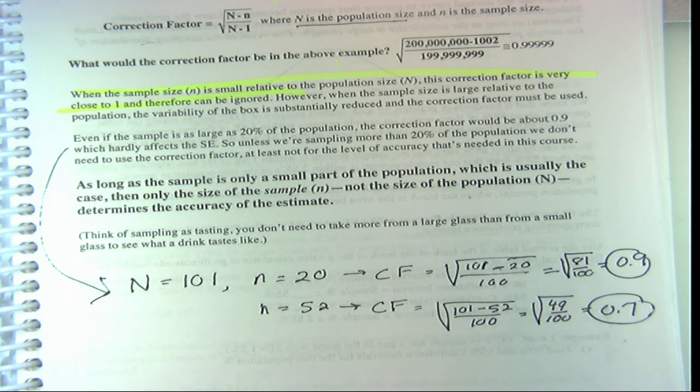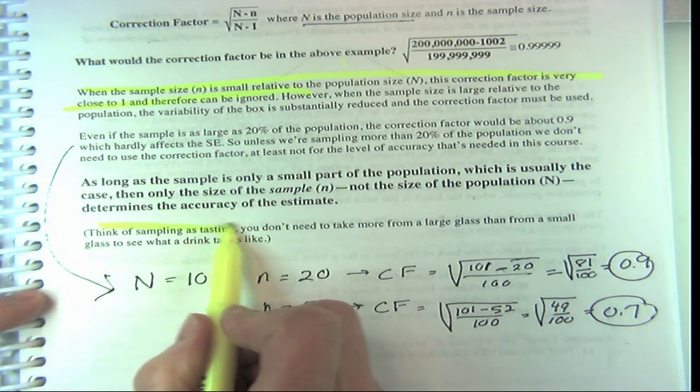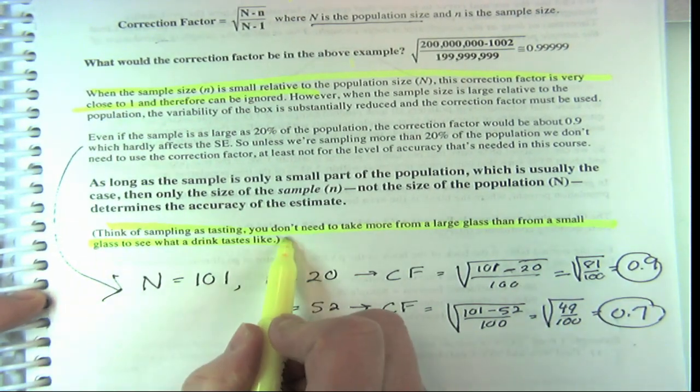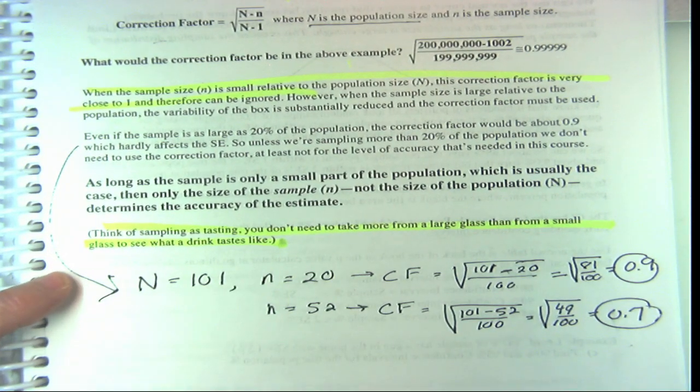And the idea is this. Think of sampling as tasting. You go around, you sample things, you're tasting things. So think of sampling as tasting. You don't need to take more from a large glass than a small glass to see what a drink tastes like, as long as you mix it up.